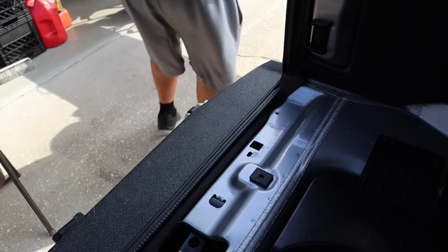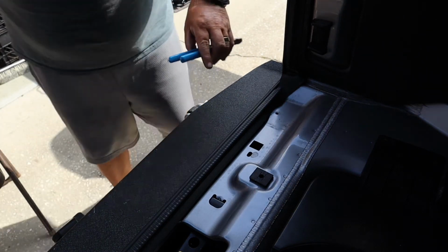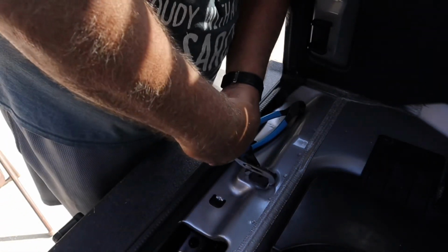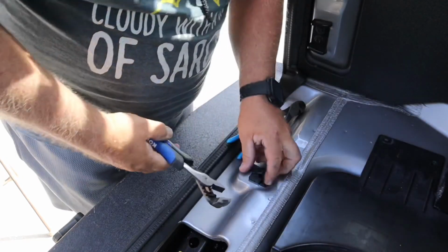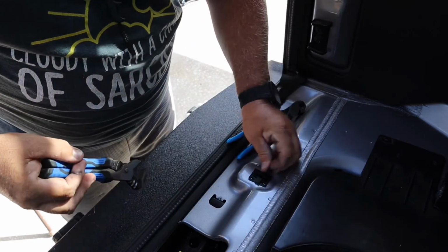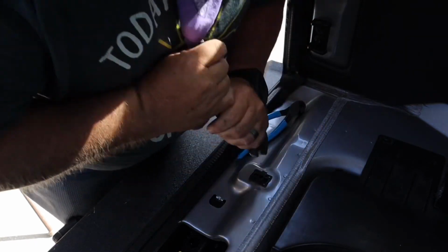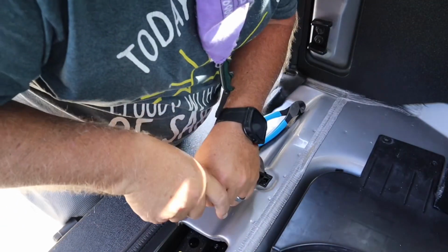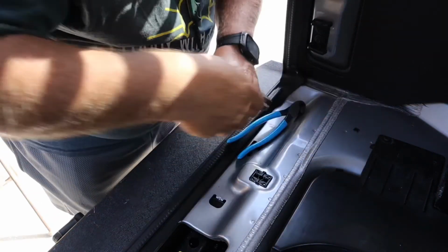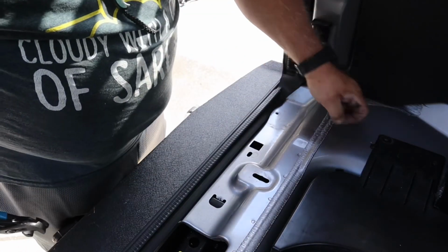If you want to keep it, there is a certain way to take it out. It is not the way that I'm fixing to take mine out. My Jeep will never go back this way, so it's just easy enough to break it and get it out of there. There we go. It's out.